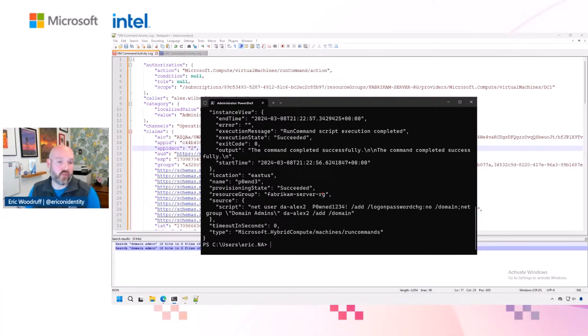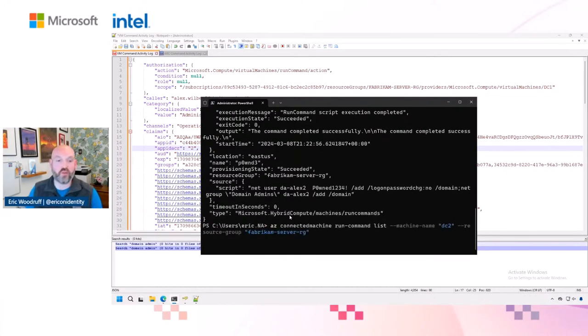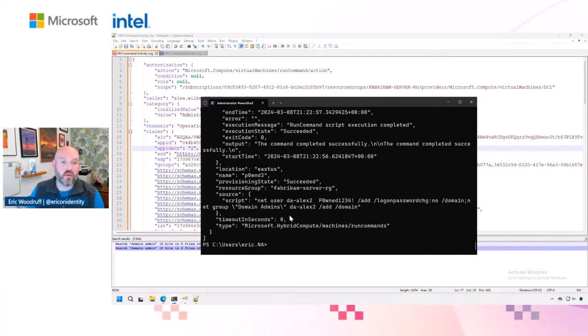Right, and we can see actually, as I was speaking here, that this finished running, and we can see the run command time was very short. It was less than a second here. And we can see that our command succeeded. And in this, we're able to see the command that was run. And there is the ability, as I just copy my other command, to see all the commands that have been run, because these are saved out in Arc.